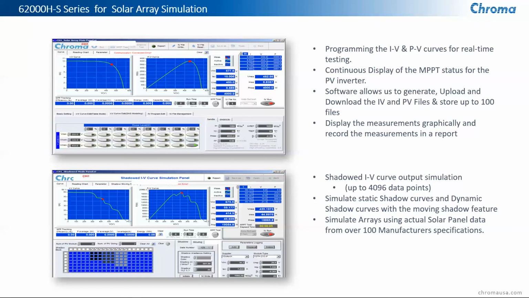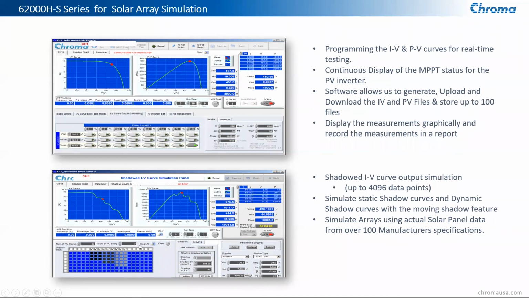And you'll see the red dot here that's displayed. That tells you where the power level is and the loading is based on your PV inverter being able to track that value. We can also do what's called simulation of shadows and variations in PV curves and IV curves. And you can see this on the bottom screen here.